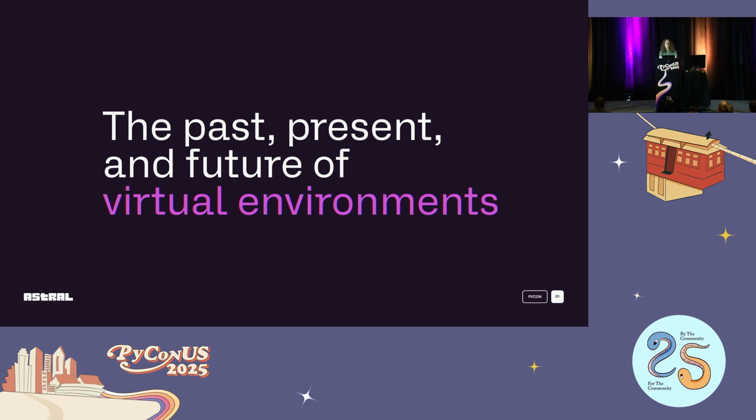Ned was right to say present first because that's where I'm going to spend a bunch of my time. Hi, everyone. My name is Zanie. I work at Astral, where I build high-performance developer tools such as Ruff, UV, and TY. Since I first started using Python, I've learned a lot about the power of tools to make getting things done easier. And part of the way that tools do this is by abstracting details from you, reducing the amount of complexity that you need to deal with to accomplish your goals.